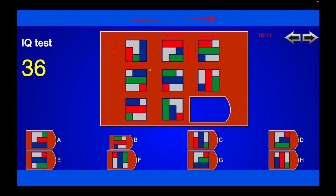So in the second row we have the base to the right, to the left, and on the bottom. So it seems that we always need to have one bottom, one right, and one left. Right, left, bottom, left, bottom. So it has to be on the right side. So the direction of the bar chart should be in this direction. And the only options that fulfill that are A, E, G and D. So all other options can be erased.